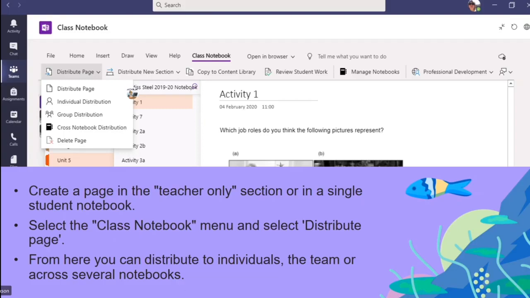So if you've got, like I have, a large number of third year classes, then I set it in one teacher notebook on one of the teams. But when it comes to putting it across, then I can put it across multiple teams at the same time. And so from the one page that you've got in your teacher notebook, you can actually populate a large number of pupils' notebooks.